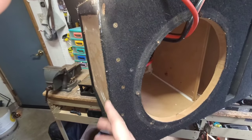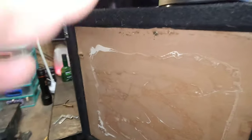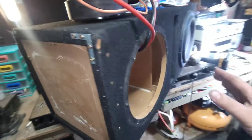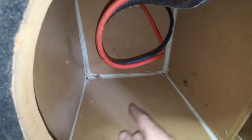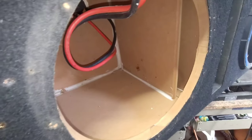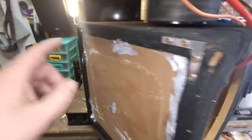So what I did — and this actually almost completely fixed it on its own — I put five screws right into the front and it's completely solid now. The only issue is there are screw holes everywhere, and that's going to let air leak out. Even though it's a ported design, you still don't want air leaking out all willy-nilly. So I'm going to blow some compressed air in there, clean it out, and throw some Loctite on there as well. I put the two corner braces on top — I think this'll get me another year or two out of this box, which is very old.